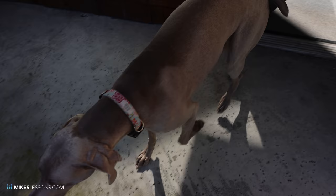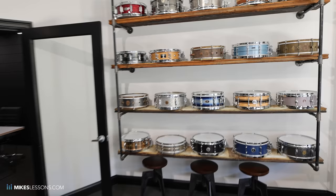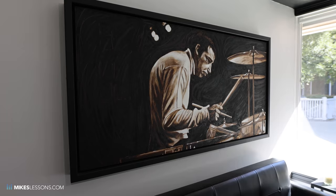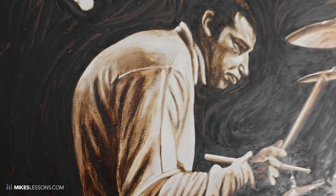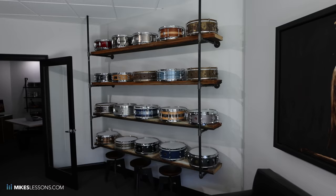Hey Juno! Here is the Mike's Lessons.com Studio. This is our lobby area, snare wall, and a painting of Buddy Rich — well, it's not really a painting. It's made out of roofing tar, so you can see from the side the texture. There's no paint, and the surface is a door. So it's made out of all construction materials. The guy that made that for me, Greg Fisher, also built my cymbal boxes and my snare shelves.